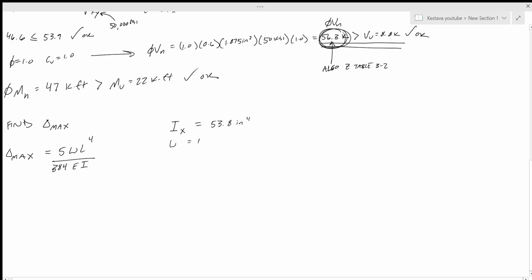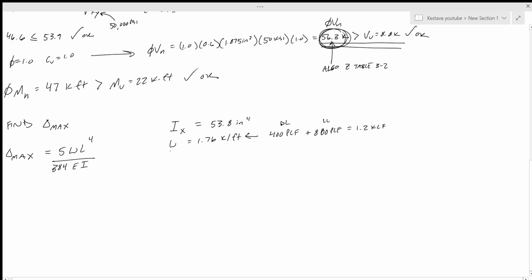W, we know, is 1.76 kips per foot, but little catch here, this is LRFD factored. When we're finding deflection, we can use unfactored loads. So what that actually equates to is just the 400 PLF dead plus 800 PLF live, dead load plus live load, which equals 1.2 kips per lineal foot. And so that's what we have there, so that's nice.